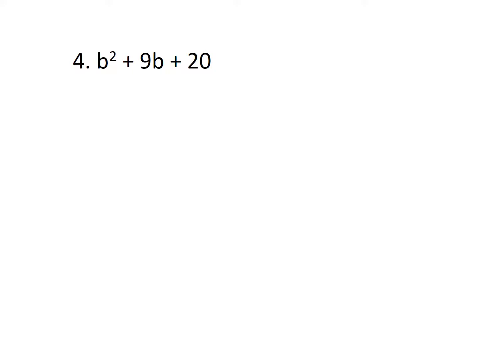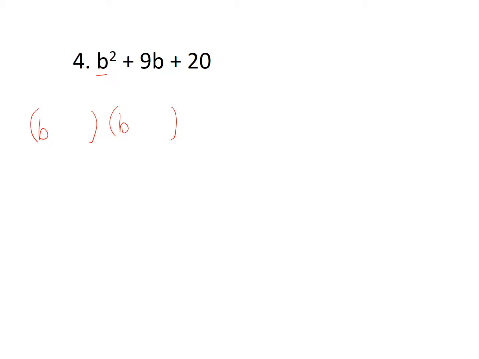In this video, we're going to show how to factor this expression. When we're all done, we want to end up with two terms, two expressions. So we'll take the b squared first. I know b squared is just b times b, so I can use that as the first term of both expressions. B times b is b squared.